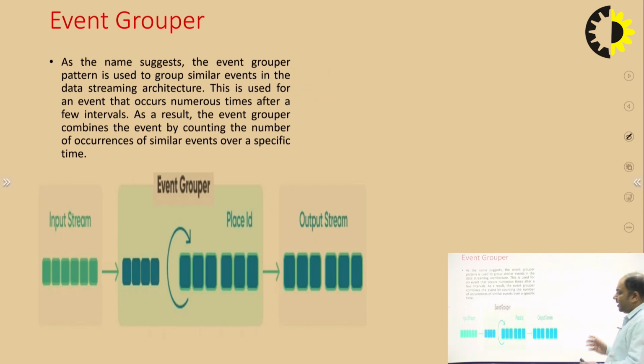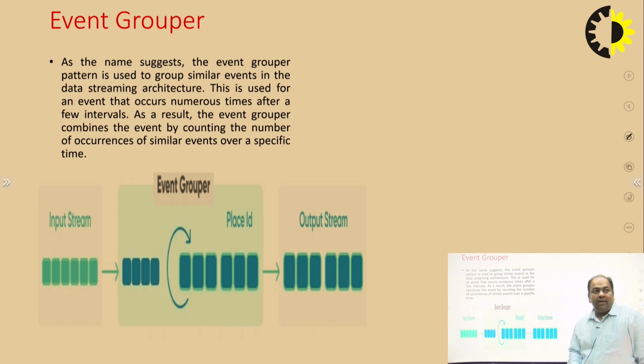Fourth is the event grouper. After splitting, all the news related to politics is grouped into one, and a special ID is given for that event. Politics is one event, weather is one event, business is one event, world news is one event, sports is one event.